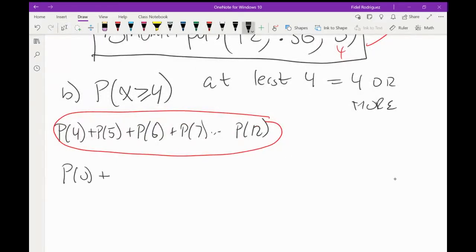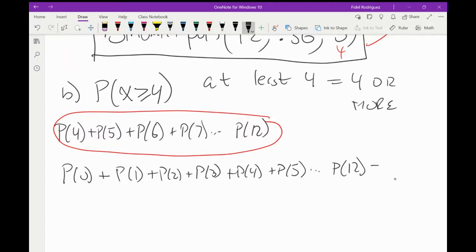If we were to take the probability that nobody likes cashews, and the probability that one person likes cashews, and 2 people, and 3 people, and 4 people, and 5 people, and we were to keep playing this game all the way up until we got to 12 people, if we took all those probabilities and added them all up, we would end up with the number 1.